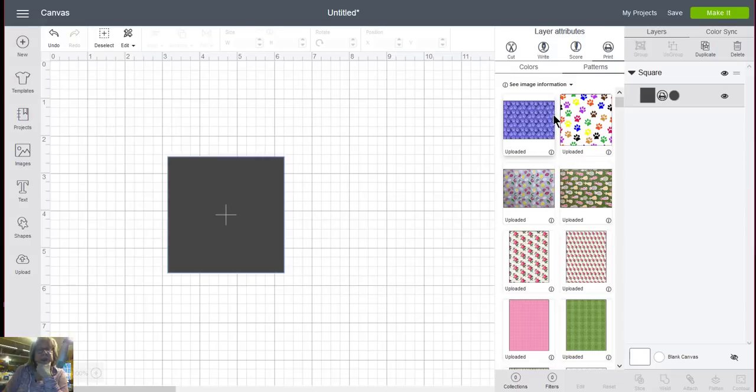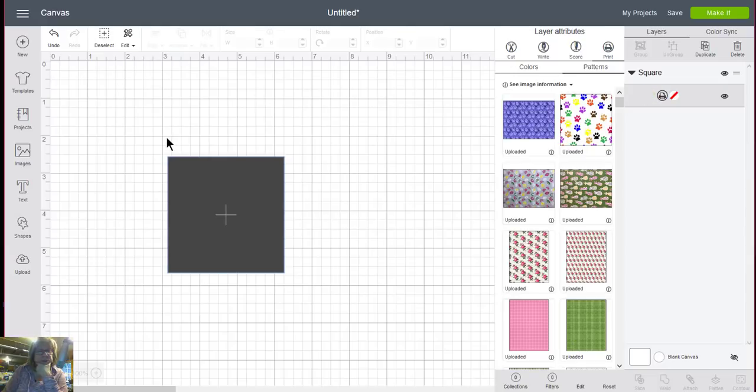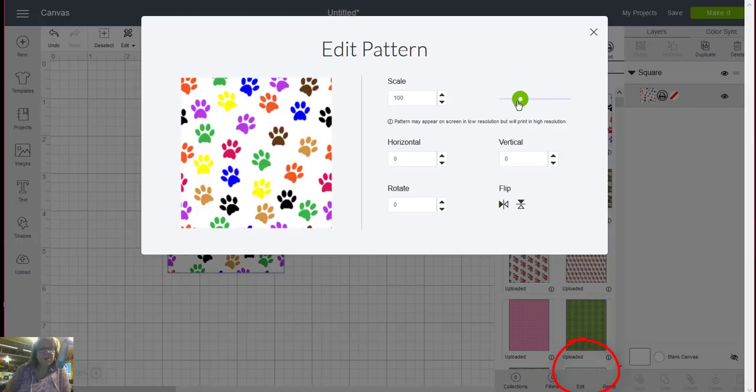And the other cute pattern that I pulled in right before I did this one was this puppy paw print, which I thought was really cute. Okay, there's that. Now let's say I want to put a white thing in here, but before I do that, I want to edit this and maybe make my puppy feet a little tinier. So I'm going to make them just a little bit tinier.